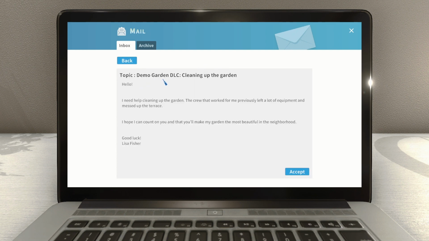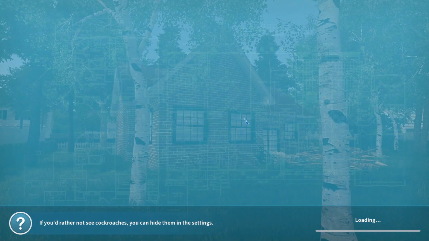Topic: Demo garden DLC, cleaning up the garden. Hello. I need help cleaning up the garden. The crew that worked for me previously left a lot of equipment and messed up the terrace. I hope I can count on you that you'll make my garden the most beautiful in the neighbourhood. Good luck, Lisa Fisher.